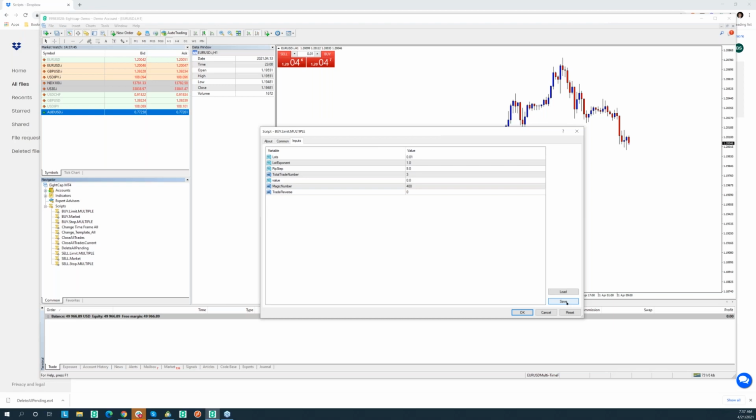First is the size of our position. Say I want to start with 0.1, right? That's going to be my initial start. But I don't want to increase my size. In the first example, we're not going to increase any size. We're just going to buy the exact same size. So the multiplier, what they call lot exponent, is going to be 1.0, right?